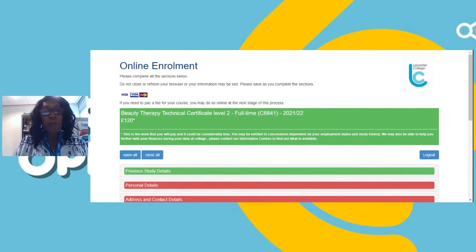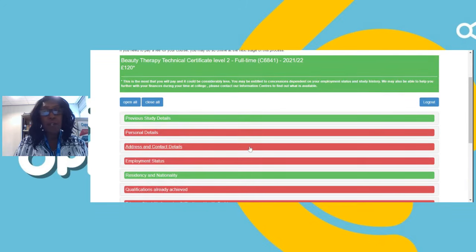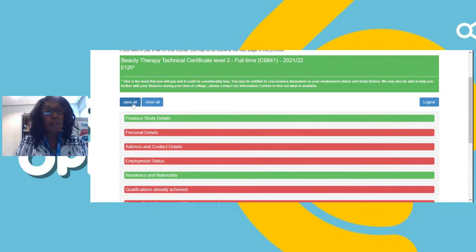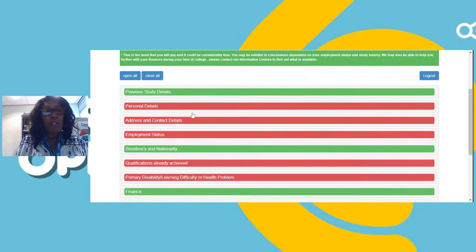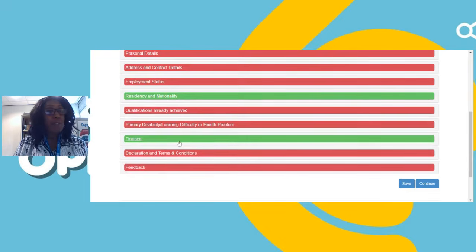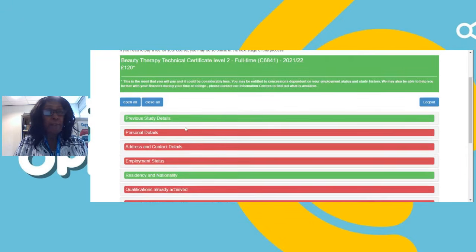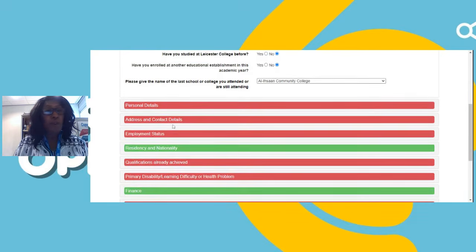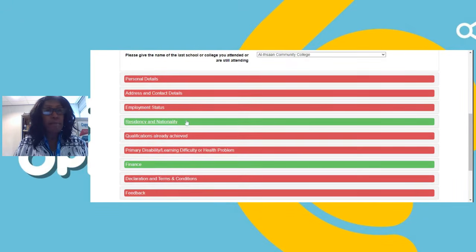You'll be able to see what the cost is. Now, don't be too concerned about this because there'll be ways that you can actually pay for this. And the information, everything that's shown in green is information that has been completed. However, you can go in and update it if you feel that this is inaccurate. You can change this to anything else. Everything in red you will need to complete.